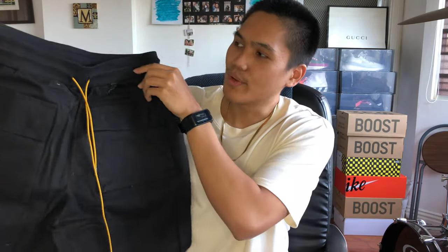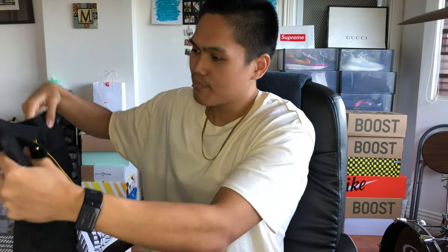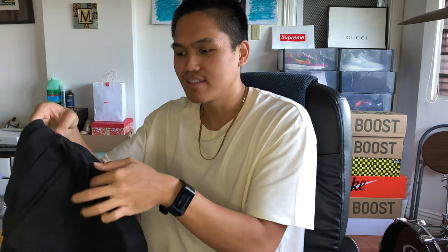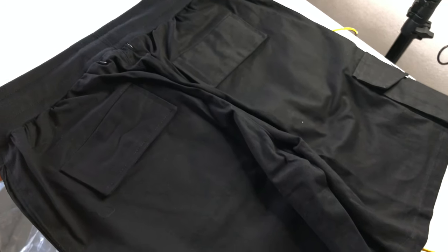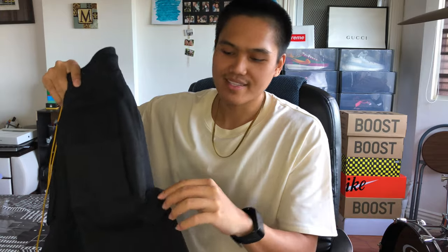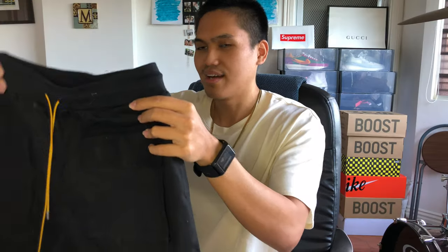So first, right from the waist, you can see that it is elastic and it is made out of some cotton material. Going down to the front side, you have two big pockets that are actually really, really big. I mean, look at that. But there are also another two pockets on the side, left and right. And again, at the back, you have two more pockets. But just as you may think that you have already enough pockets, MNML decided to put another set of pockets right here at the side, at the very bottom part of the shorts.